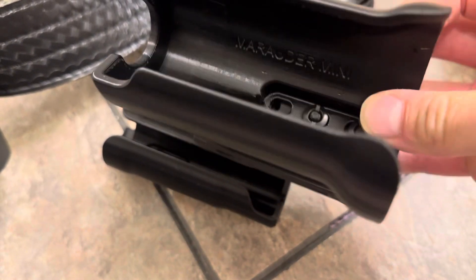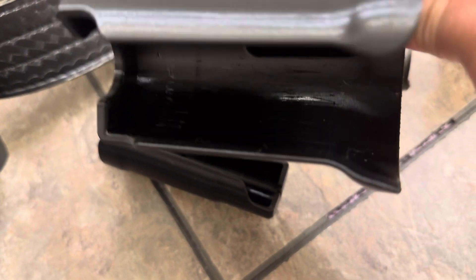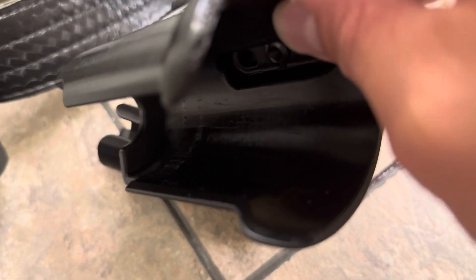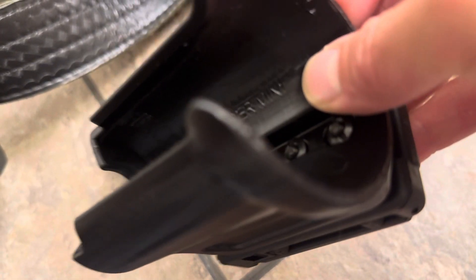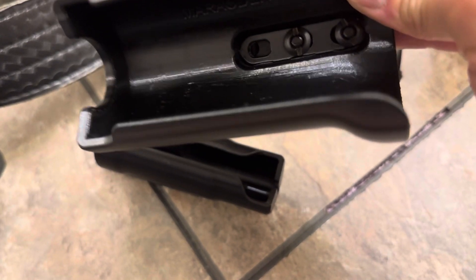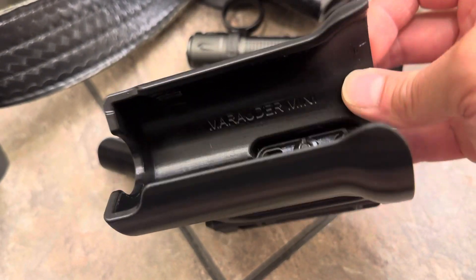Now there is a break-in period. You can see there are some scratches from me sliding the light in and out — it's not damaging the light, but it is putting scratches on the inside of the case. I guess that'll wear down. I might throw some oil on there just to ease up on the scratch and make it wear in a little bit better. These do seem to be made pretty high quality.